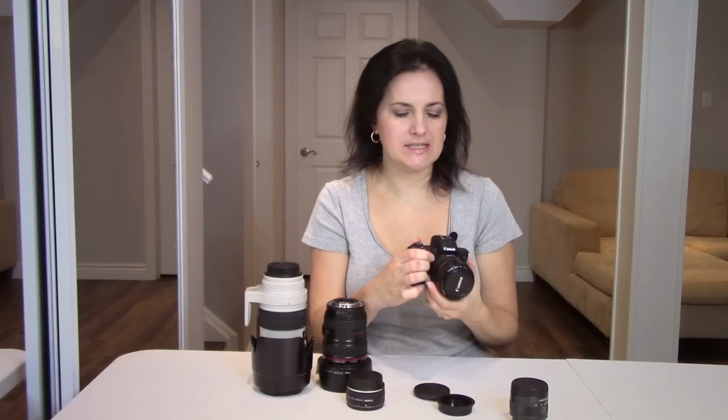Now with the adapter and this lens you will add a little bit of weight to the camera, but it's still extremely light. If you enjoy taking macro photos, I love them myself because it's just so cool when you look at them. I don't know, there's something about the macro shots.